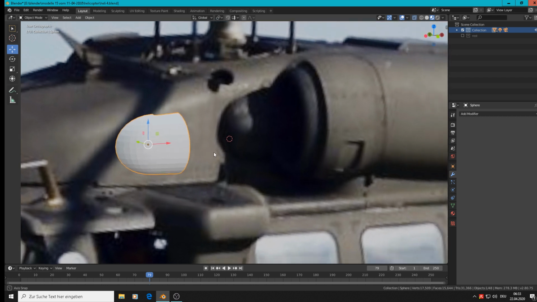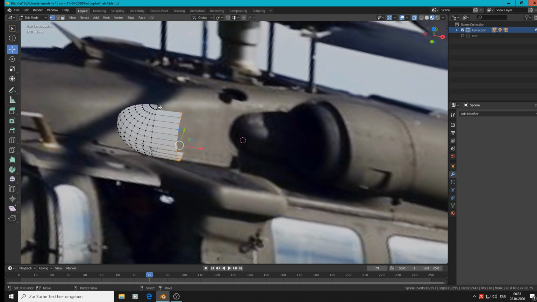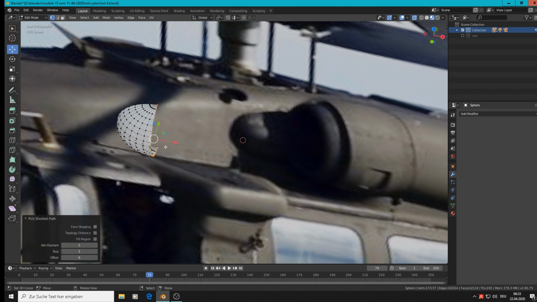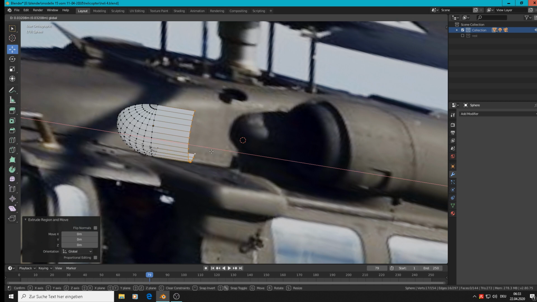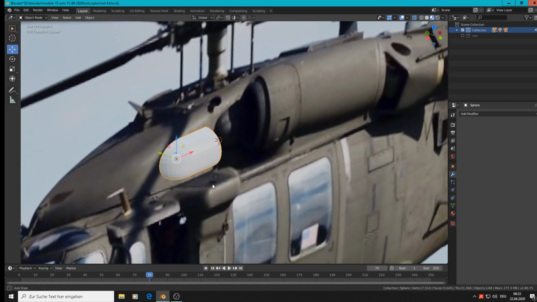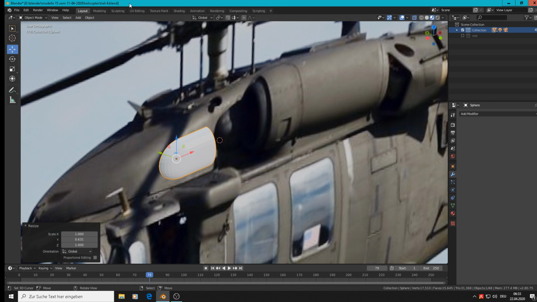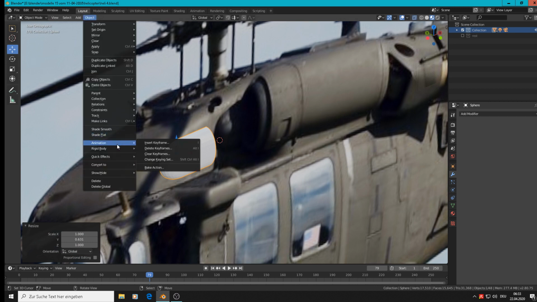Oh, there was not all points selected, so we have to do it again. Switch like that. That all we make a little bit flatter, so scale Y and shade that smooth.